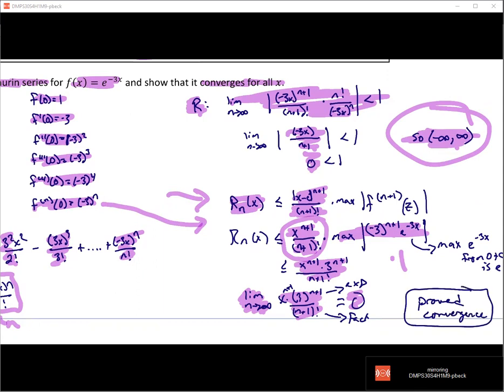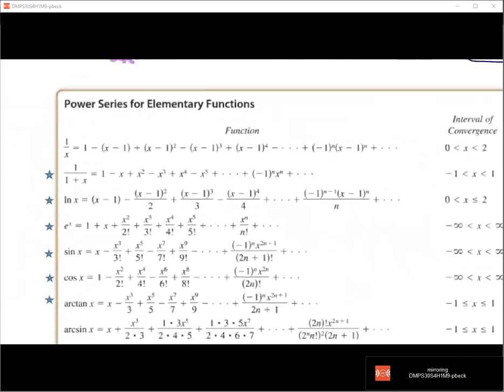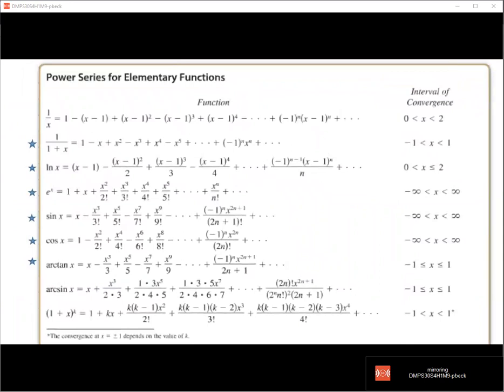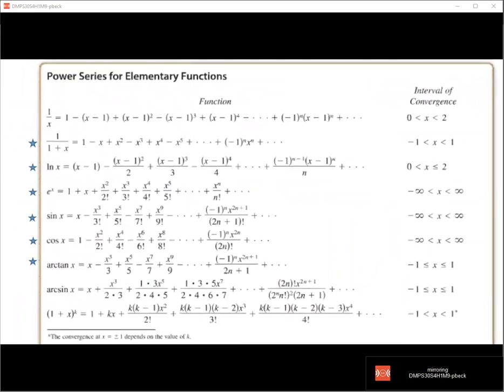So moving right along, let's talk about power series in general. This is going to be a list of a lot of the power series that you are expected to know. And when I say expected to know, when I'm giving you a quiz, I'm really going to say, here are all the different expressions, go ahead and write down the series for each one of these expressions. So that's a tall order. So let's hit it one by one and say, how are we supposed to remember all these different things?